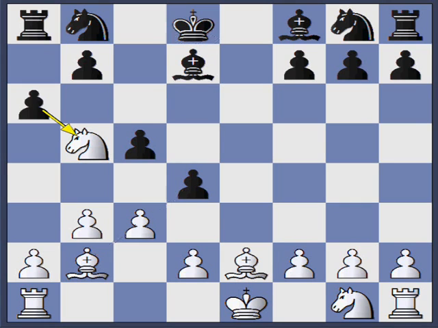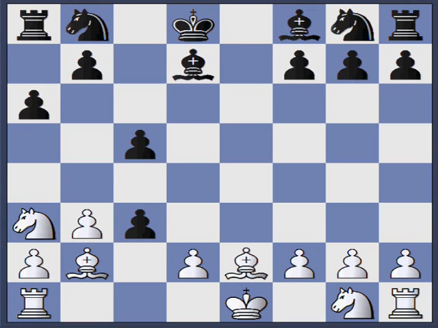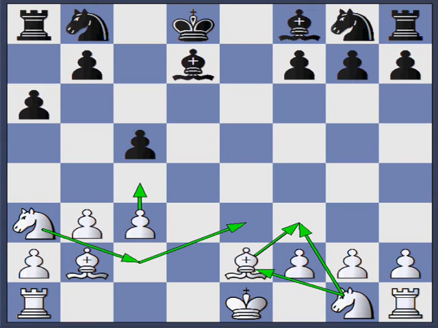So, a6, knight retreats, and d takes, and d takes. And White is already very comfortable here. And the arrows illustrate a very obvious plan for White, playing c4, opening up for Bishop e2, Knight c2 to e3, putting the bishop on f3, or speedy development with Knight f3 instead, perhaps.